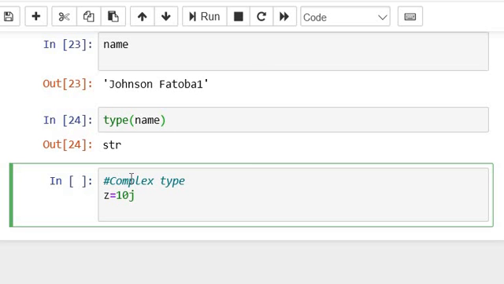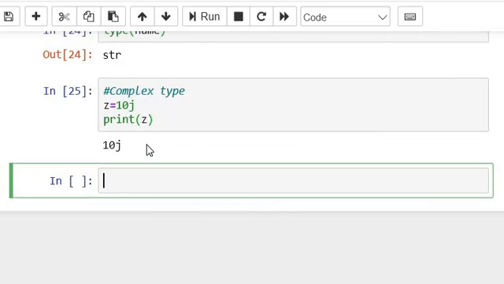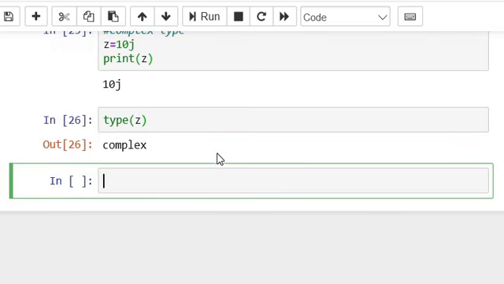Then we'll print out z. So we're running. Z is 10j. So we're going to get the type of z. The type of z is complex.